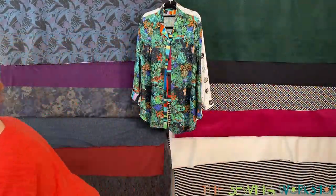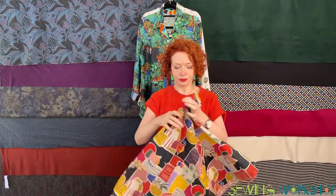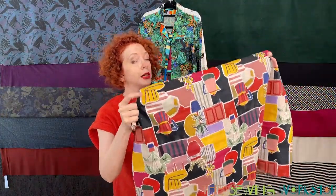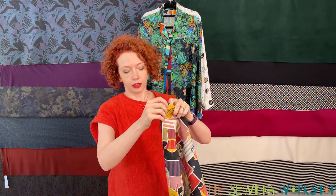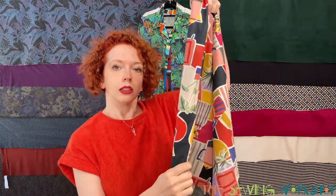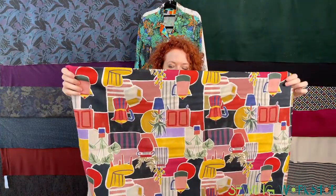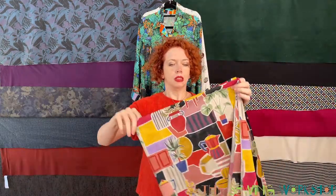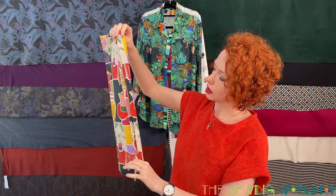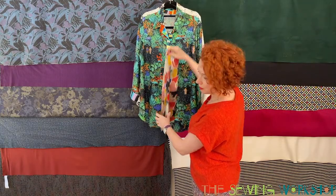And what we're combining it with is this fun print. Now you might say, chairs and coffee pots, that's crazy. But while you may not want chairs and coffee pots in a whole garment, if you look at it like this, because it's just going to be cut down as a contrast, you can see that it turns into just kind of an abstract color pattern. So you don't see the coffee pots, the chairs, the vases. It's just kind of a pop to the top.